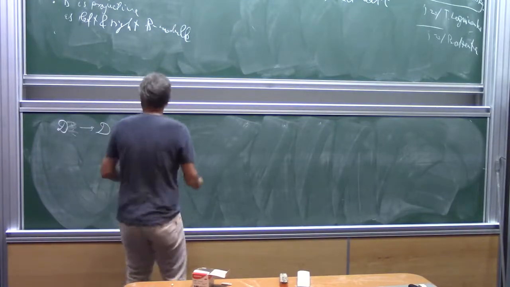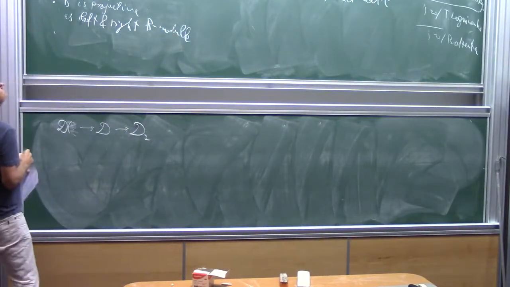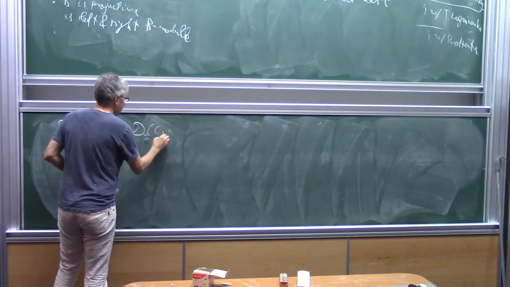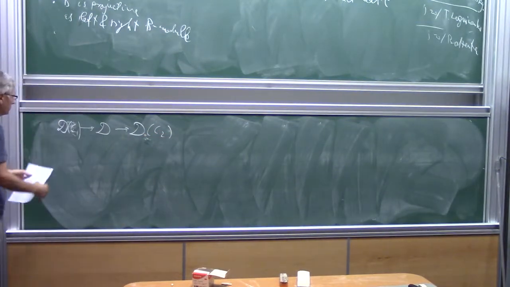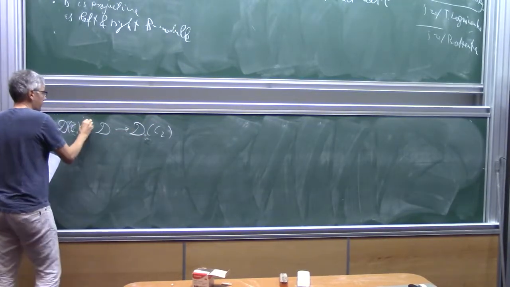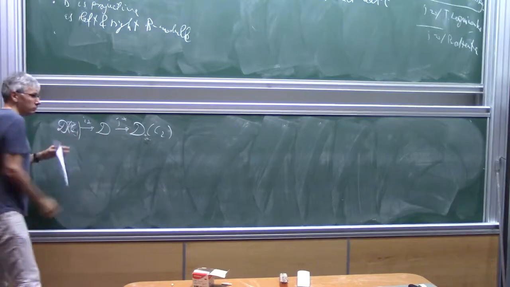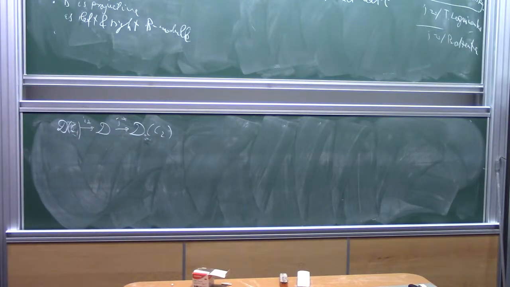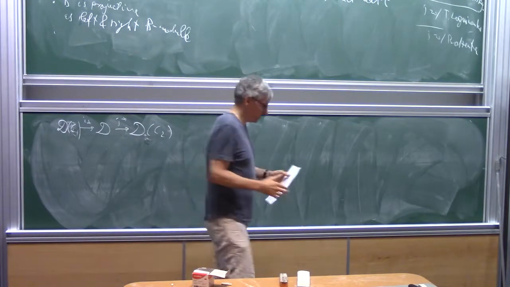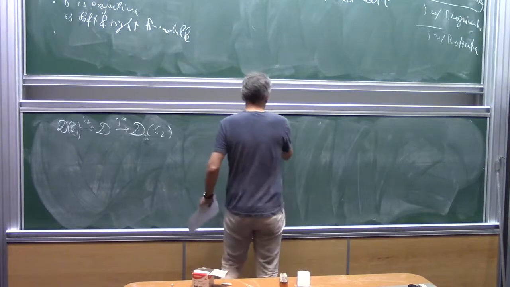C1 and C2. So we take the standard t-structure here, the standard t-structure here. We glue them. We get some abelian category, this heart, and we ask how to describe it. And the idea is to find some projective generator in it. Maybe first I should say something about projective generators.